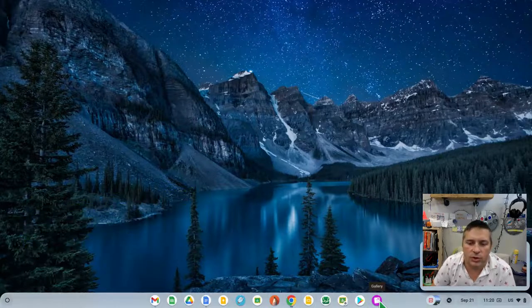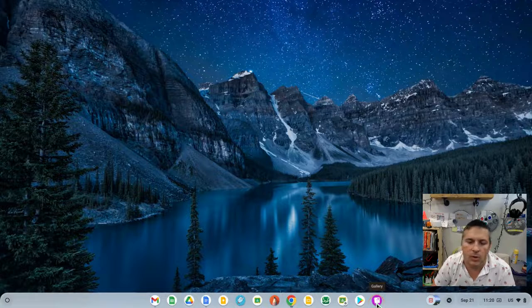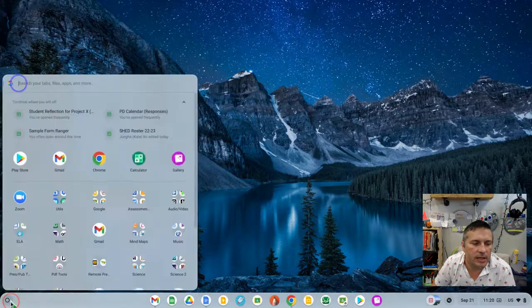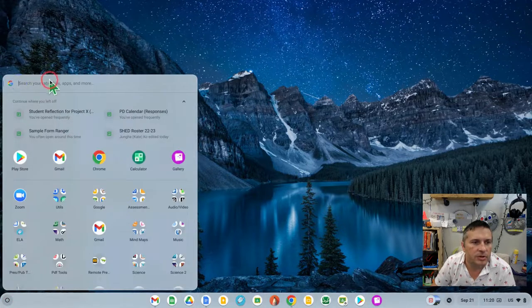All right, Google has introduced a new app called Gallery. It's only available on Chromebooks. If you got the latest software update for Chromebooks, you should see the Gallery icon when you click on the Start button down here and you search for Gallery. Once you see that button up here in your gallery or in one of your folders, you can right-click on it and you can pin it to shelf.